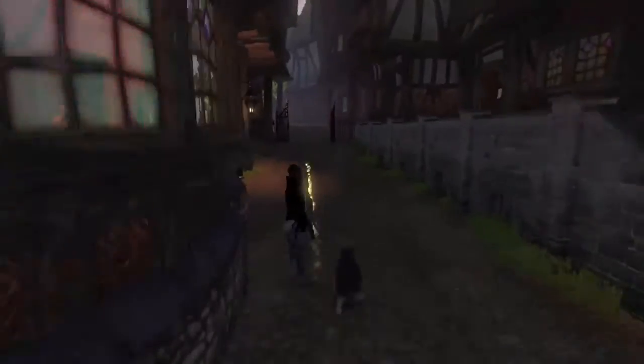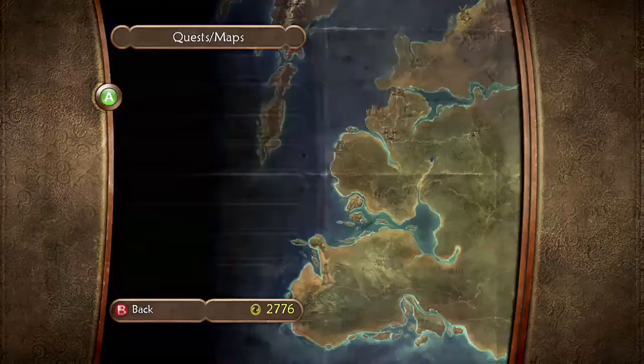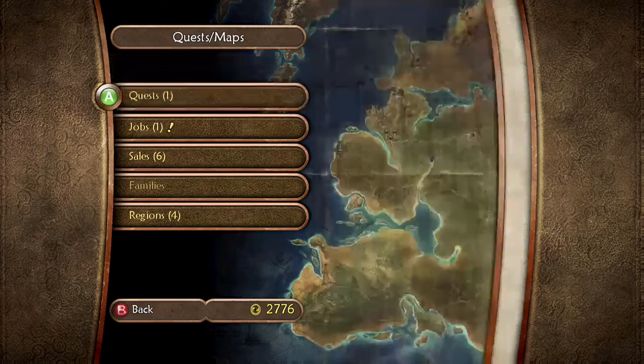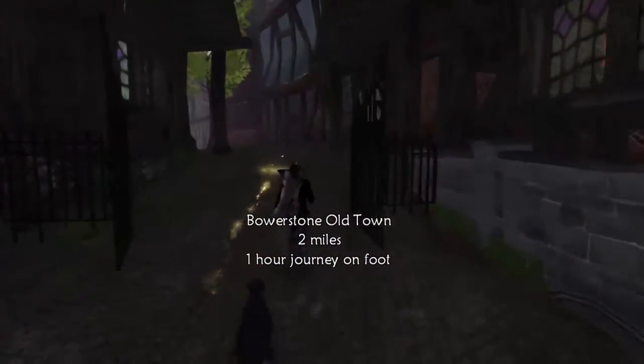So, we're gonna go continue on our way. Let's go see about the quest that we need to do, which is The Journey Begins. Find the Abbot in Oakfield. So that is where we are going. We are going to Oakfield.